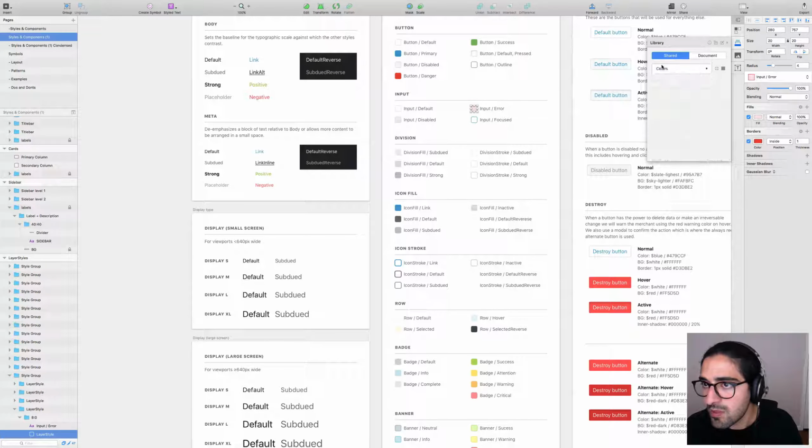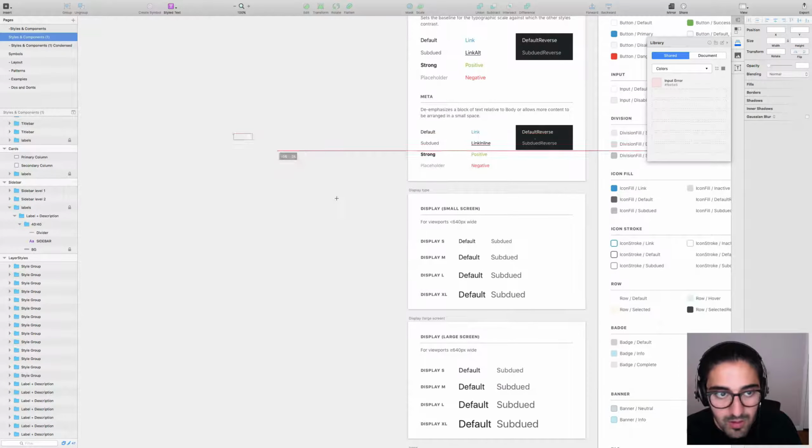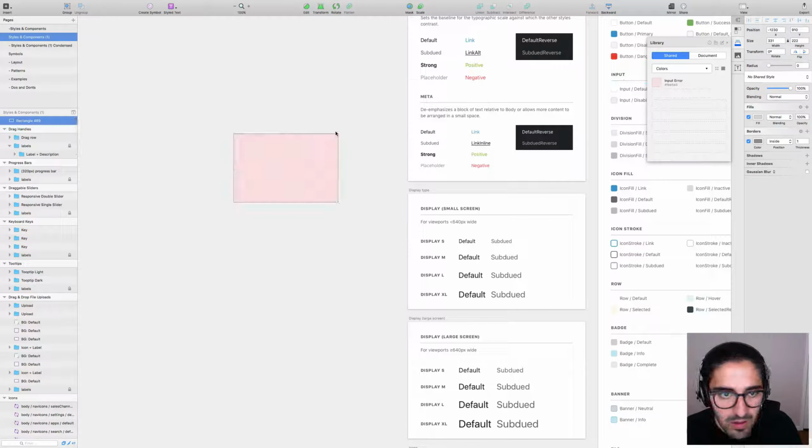Okay, let's see what colors does. Okay, so this is essentially just fill color. That's not really useful to me at all.